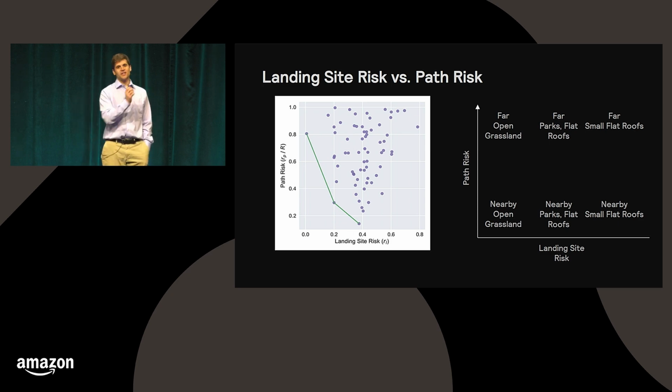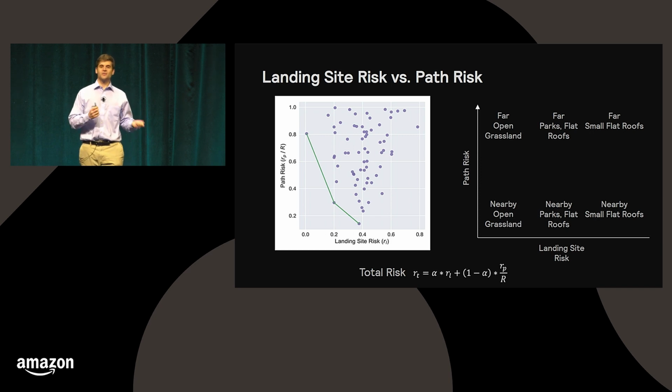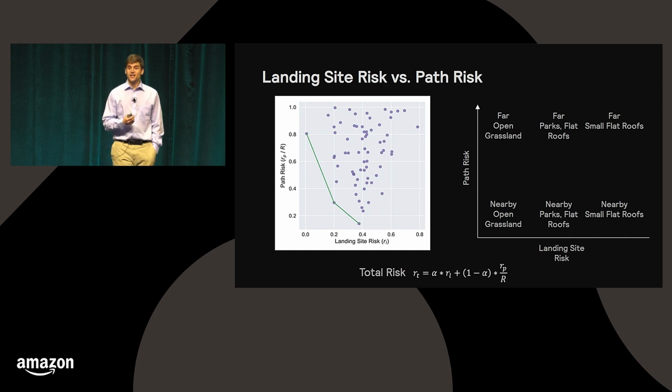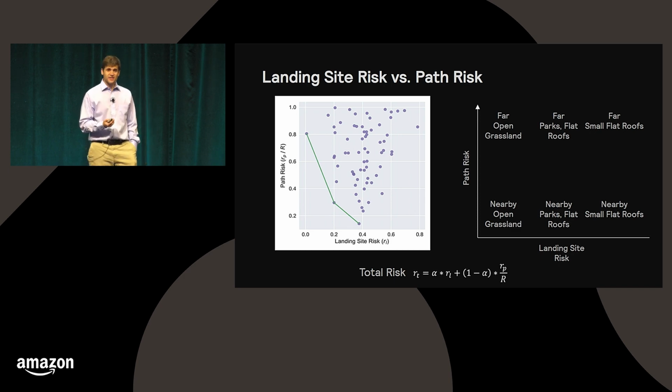The green line represents the points on the Pareto frontier, which are non-dominated by any other points, which basically means any of those points are optimal. However, you can only go to one of those points. You can't fly to 3 places at once, so you have to make a choice. To do that, you need a way to relate the two objectives with each other. So we make a new metric we call total risk, which is basically a weighted sum of the two risks, so you can decide how to trade off between landing site risk and path risk. For this situation, if you chose an alpha of 0.5, where both objectives are weighted equally, it would probably choose the landing site right in the middle, right there on the green line.